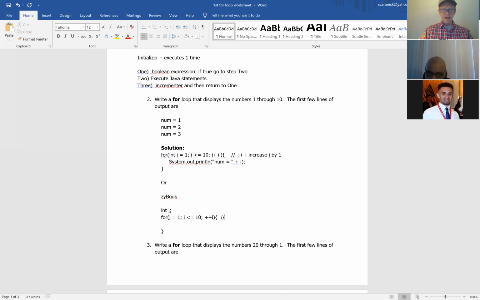Also, if you put the plus plus to the left of I, it also means increase by 1. Now, you might think, what's the point if they're both the same? We'll learn on Wednesday that you can use it on the right side of an assignment statement, and then it's different.